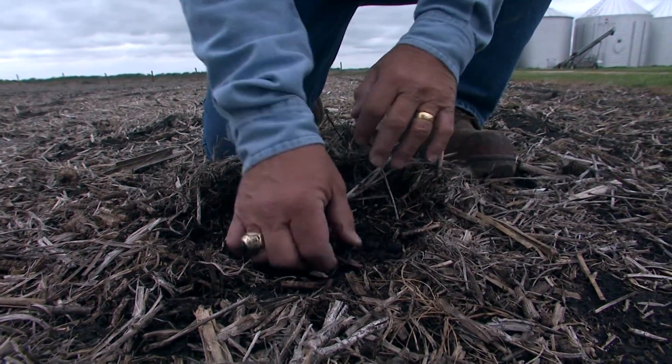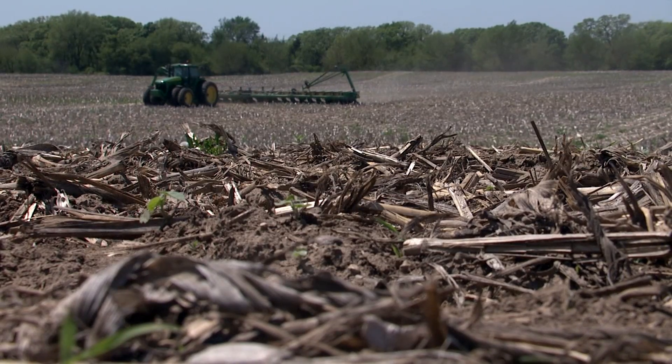We've seen a dramatic increase in soil quality. We have soil tests, of course, that show that — and that was probably the most enlightening thing to me. It's a good thing to be safe in soil, but it's another thing to also improve the quality of soil: better water infiltration, retaining more nutrients, less erosion, and more food.